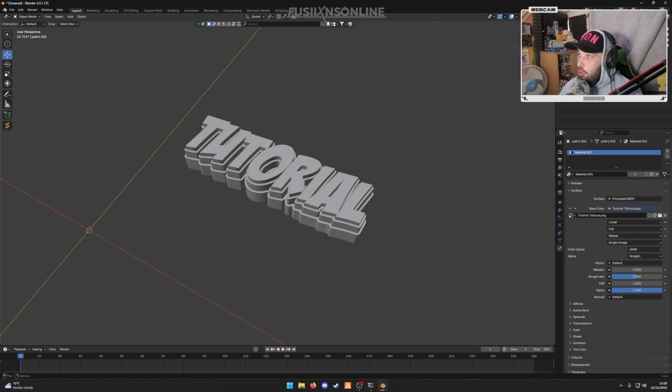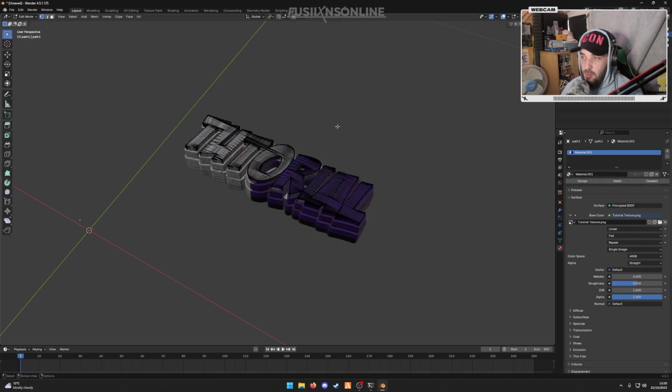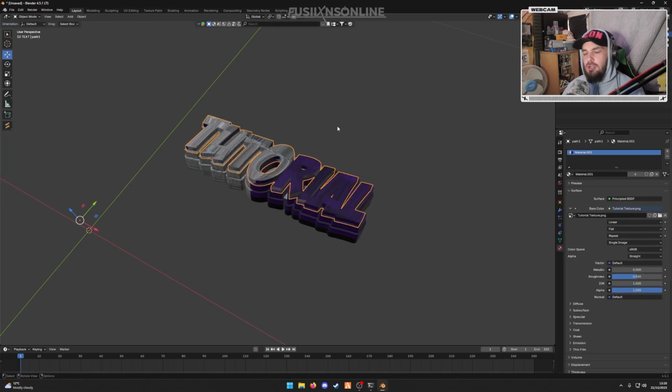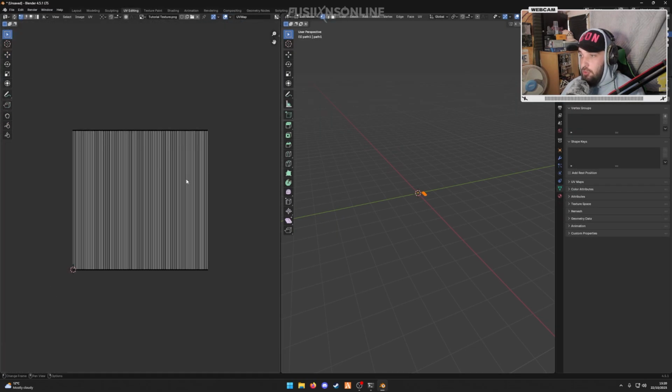Then what you want to do, come up to the top right where you've got all your different viewing modes. If you press this down arrow here, press texture, there you go. Now, I know it looks complete, it's not, but that's perfectly fine. So, go to path number 1, press tab to go into edit mode. Oh no, never mind, you shouldn't need to do that. Sorry. Right, go over to the tab UV editing, press A on your keyboard, then you're met with absolute mess.